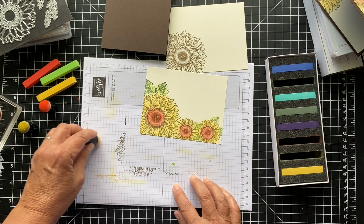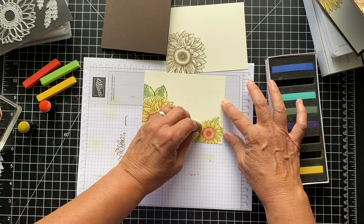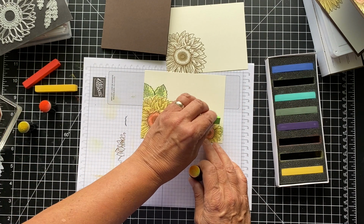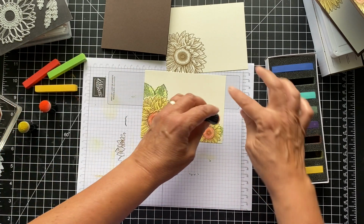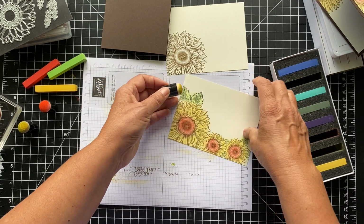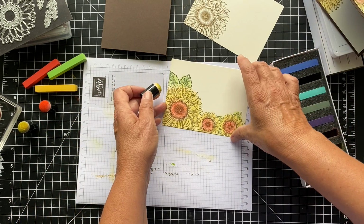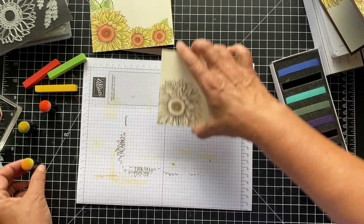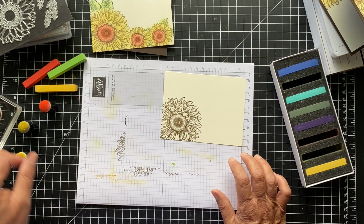And what am I doing for the leaves? They all look orange to me. I think I want this one a little darker. You art people are probably laughing at me because this is probably not the way you use these, but I like to kind of play with it on my own. I tried a few different things, and I kind of like this way. It's easy. I'm about easy, so let's do this one.